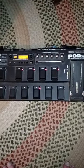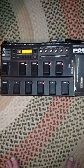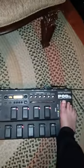This happens to be a Pod XT Live. I also have a Pod HD500X, but I'm using the XT Live tonight, and I have two channels that I'm switching back and forth. We have this one here, which is more of a clean channel, but right next to it, I have a dirty channel. And I'll be jumping back and forth between those two, okay?